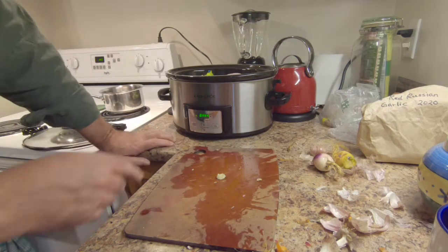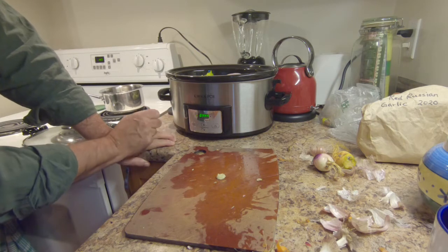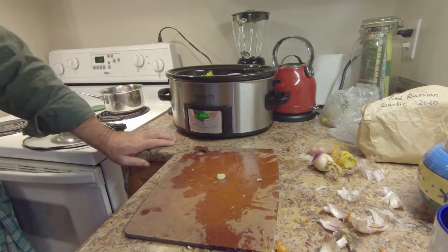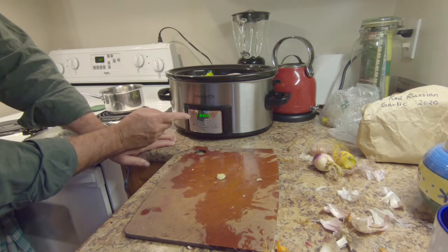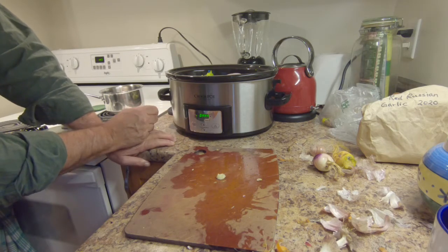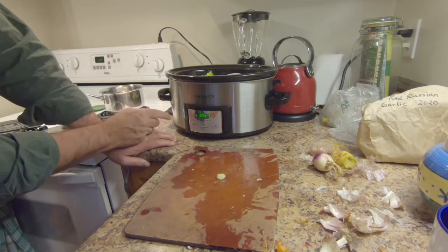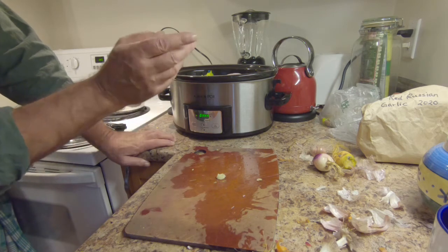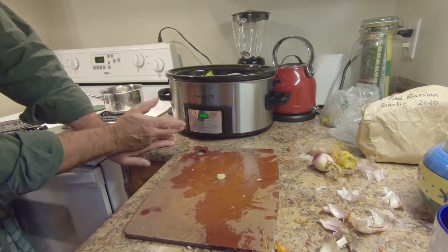And so the crock pot's on high, because you want to try to kill any bacteria. So I let it warm up before I put the chicken in, but it's got a ways to go. But it'll get quite hot on this temperature. So I'll put it on here for the first hour or two, and then I'll put it on low, and we'll cook for 5 hours, and then we'll have some chicken for supper, and then I'll leave it in there basically for another 12 hours or so overnight, and then tomorrow I'll have the soup stock.